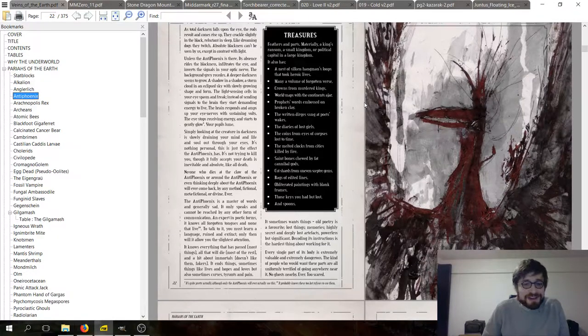It knows everything that has passed, most things. All that will die, most of the rest. And a bit about immortals. Doesn't like them. Fakers. It ends things. Sometimes things that like lives and hopes and loves, but also sometimes curses, tyrants, and pain. It sometimes wants things. Old poetry is a favorite. Lost things, memories, highly secret and deeply lost artifacts, powerful but significant. Decoding its instructions is the hardest thing about working for it. Every single part of its body is extremely valuable and extremely dangerous. The kind of people who would want these parts are all uniformly terrified of going anywhere near it. No ghosts nearby, ever. They are too scared.